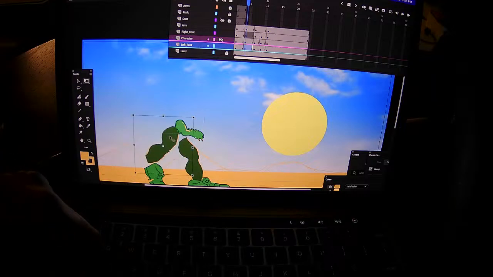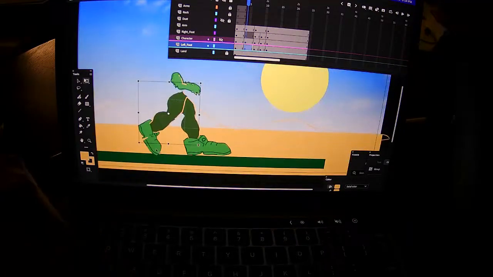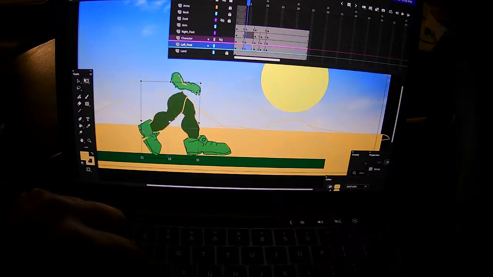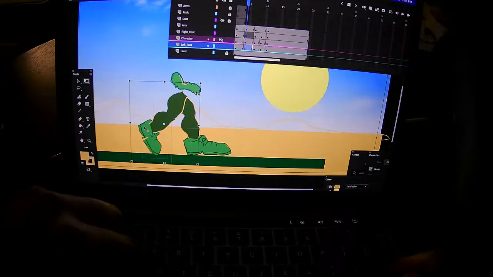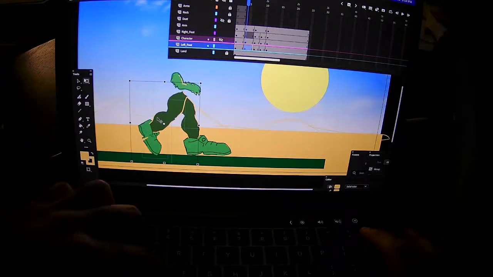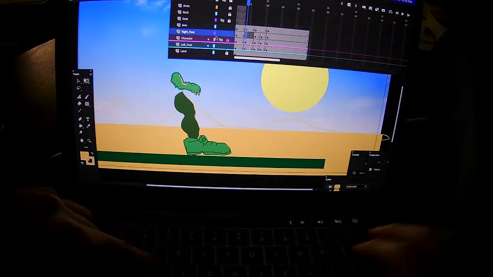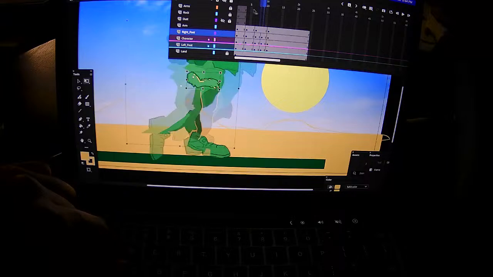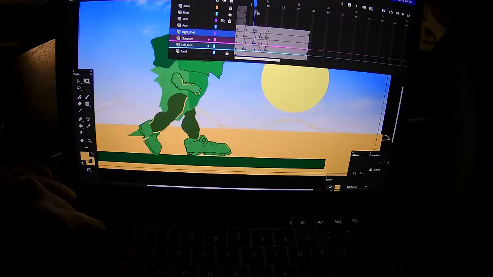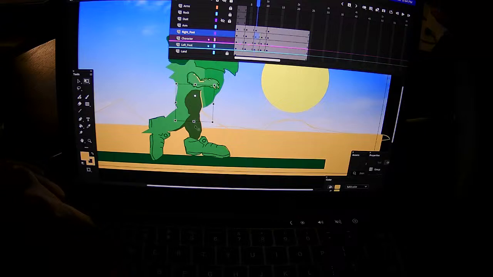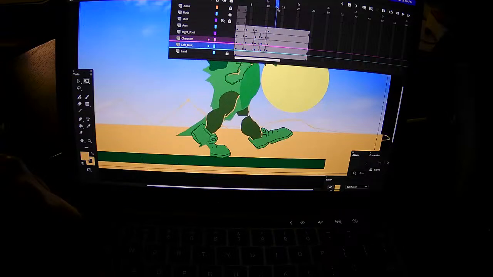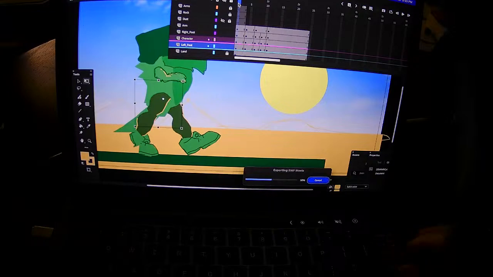This whole area should not be on that layer, but instead it should be on this layer. There we go. And this one is on the wrong layer too. Let's see. All right, let's check it out.